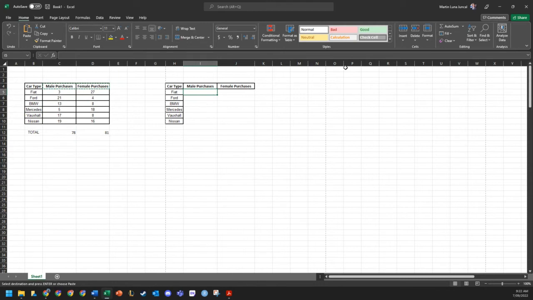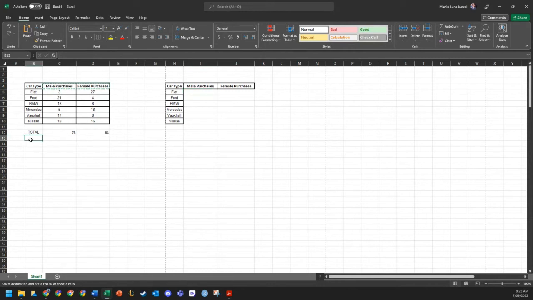So there's a few ways we can do this. So the first thing we can do is a normal formula. So if we're trying to figure out the percentage of something, we want the number of purchases in this case over the total. And we want that to be converted as a percentage. So if we are looking for percentages of each car, what we're trying to do here is compare to the total amount. So what we need to do is see how many people in total are buying each of the cars, because then we can figure out what are the percentages for each car type.